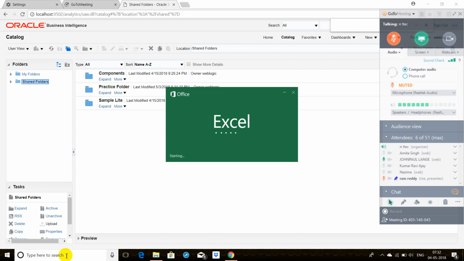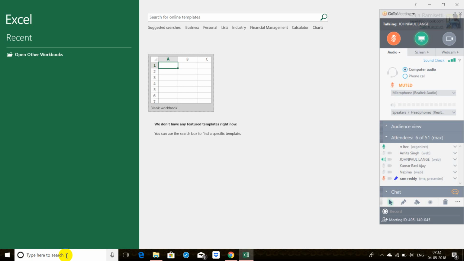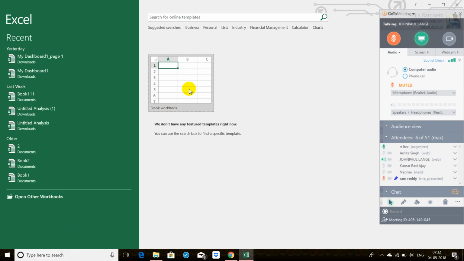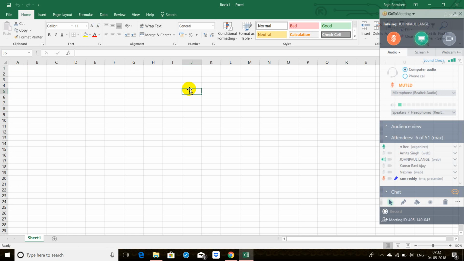I'm just trying to open an Excel, so just wait for a second. In the catalog we have three folders: one is my folder, then shared folder, and then user folder.